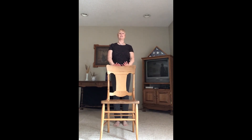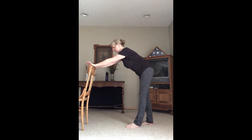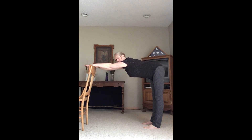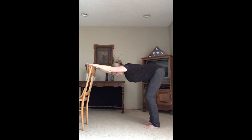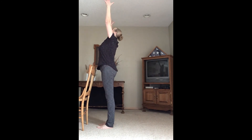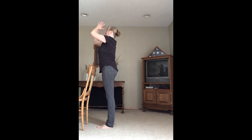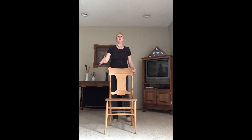Hands on the chair, standing nice and tall. Step back for our standing down dog one more time — getting one more good stretch. Keep the knees as bent as needed, especially if the hamstrings are really tight. Bend the knees and walk toward the chair, come back to mountain pose. Inhale, circle sweep up. Palms together, exhale drawing our hands to our hearts and back down. Nicely done — bring the chair forward, get another drink, and have a seat.